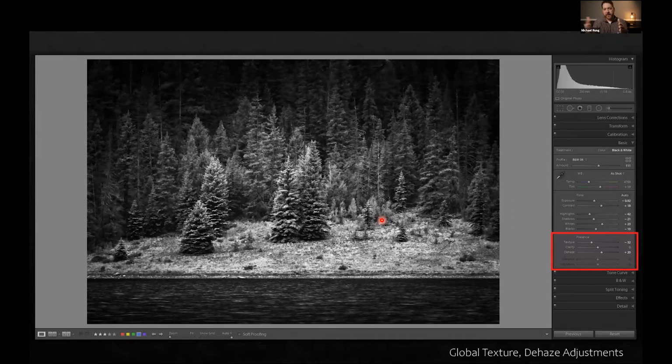And in this case, I added some dehaze in Lightroom to kind of get the overall luminance a little bit more evened out and under control. And this is a little bit trial and error. I could have done this with local adjustments. I could have done it through probably some different means, but I found that the dehaze slider kind of got me to where I want.